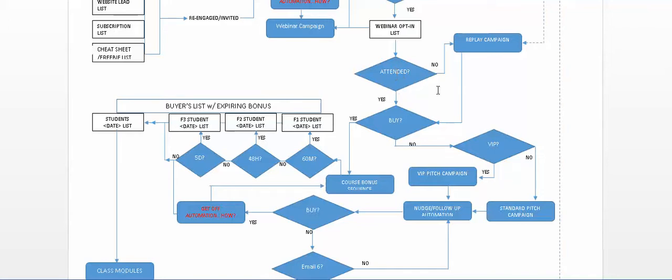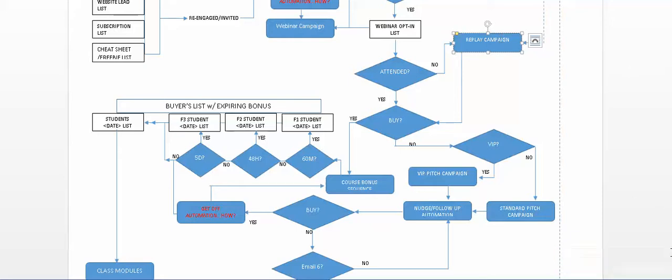So all of your leads would be getting the replay campaign whether they opted in or not, because we still want them to be able to accept pitch or follow-up emails until the whole campaign period is done, or until your enrollment is done and you want to start your class.